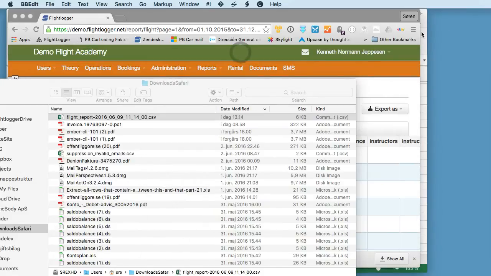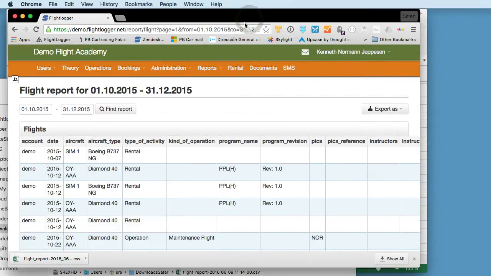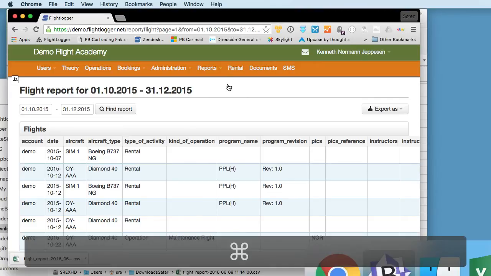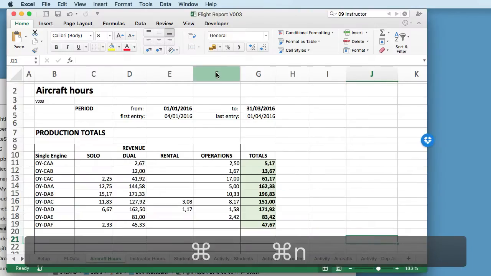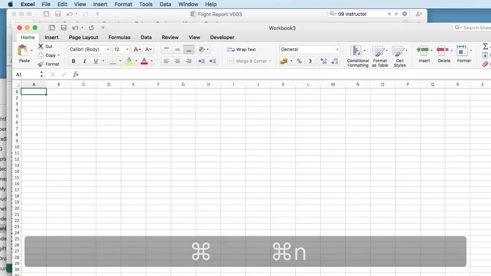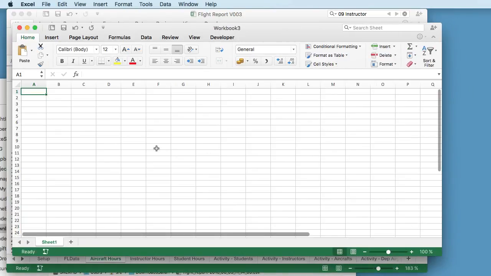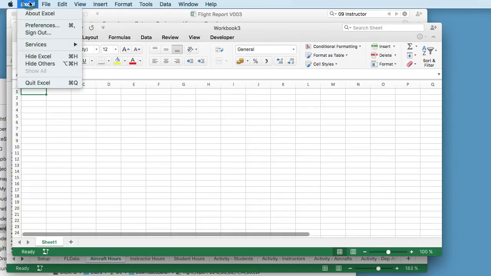To import this into Excel, what we do is bring up Excel and open an empty spreadsheet, and there are some differences in versions of Excel based on what country you're in. Here in Denmark, for instance, we have some comma and decimals that are different from elsewhere.